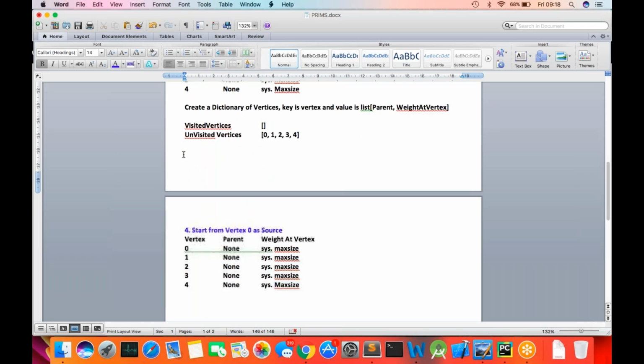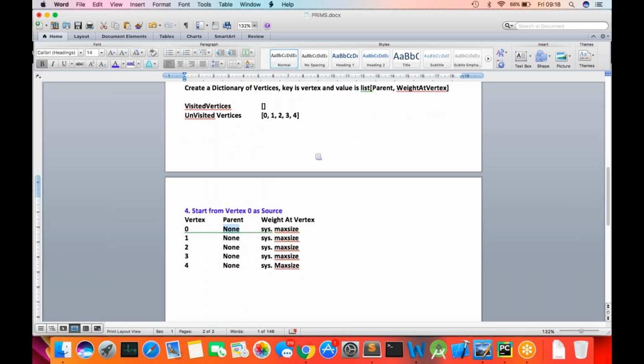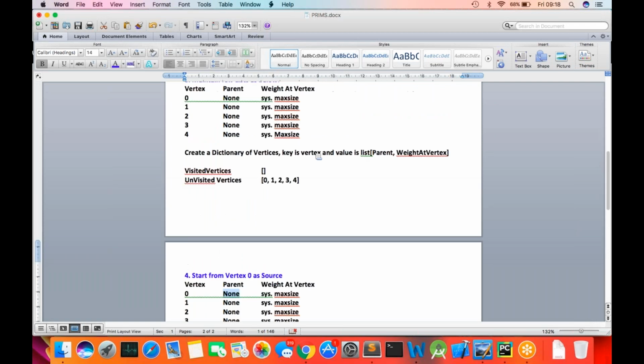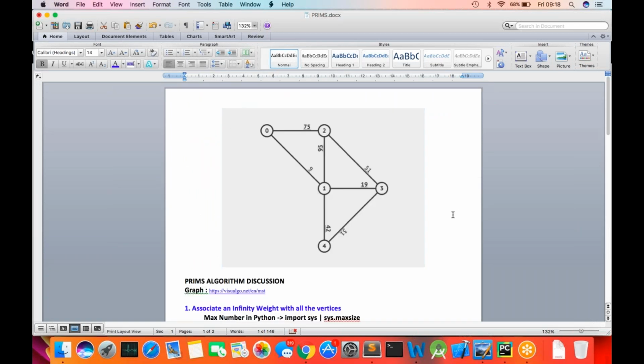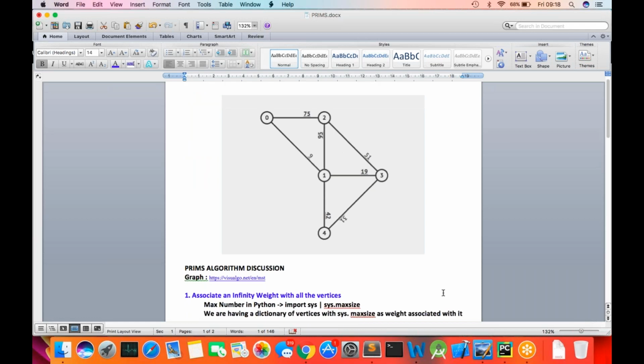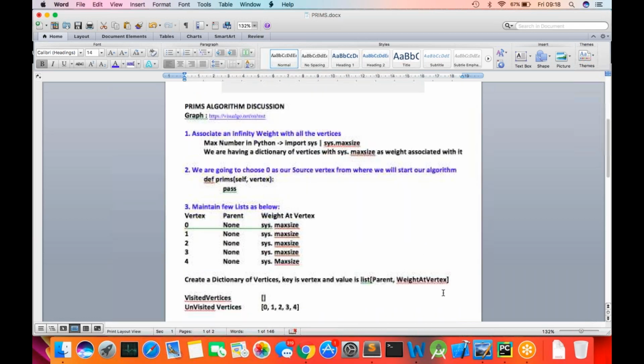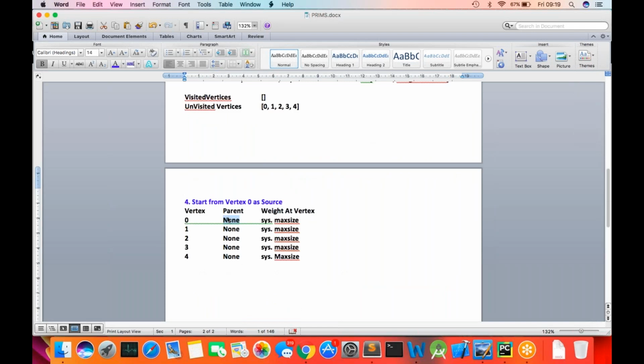Who is the parent to 0? You see, for 0 there is no parent, so we are not approaching 0 from anywhere. So I'm going to say let the parent be -1. Since we have no parent for 0, you're going to make the parent for 0 as -1. You started from here itself, right? You started from here.